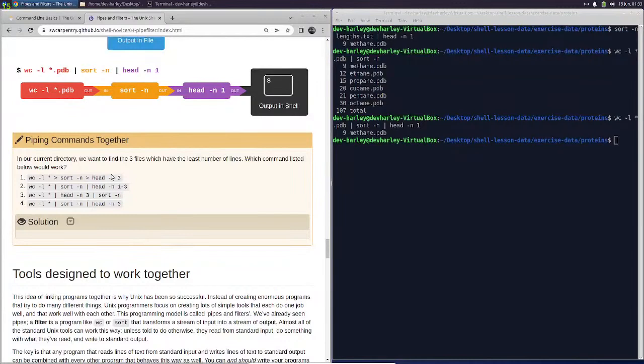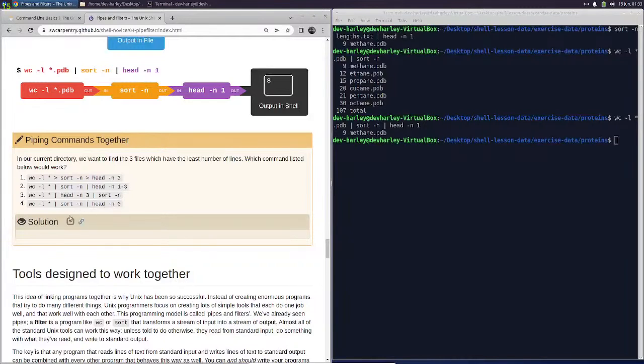In our current directory, we want to find the 3 files which have the least number of lines. Which command listed below would work? So these are creating stuff, so we don't want to do that. So wc, number of lines, file, sort numbers, least number of lines. So sort by number and head -3.